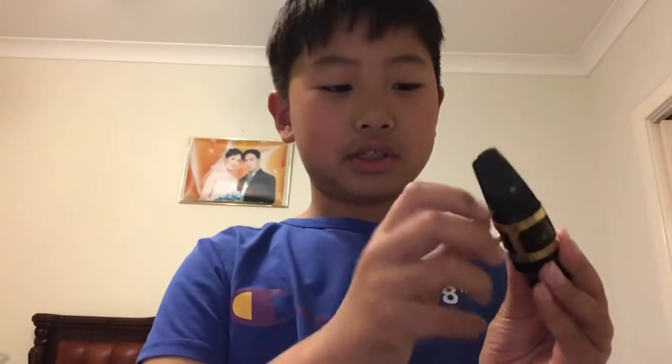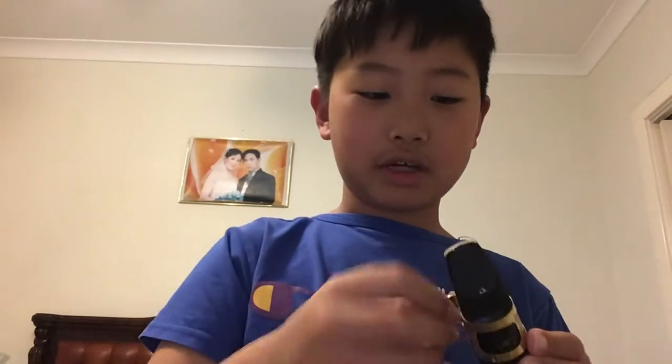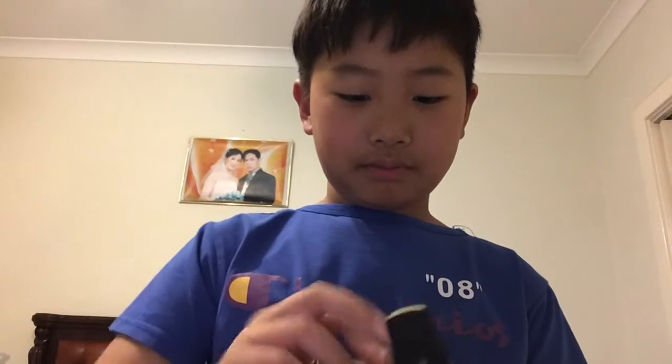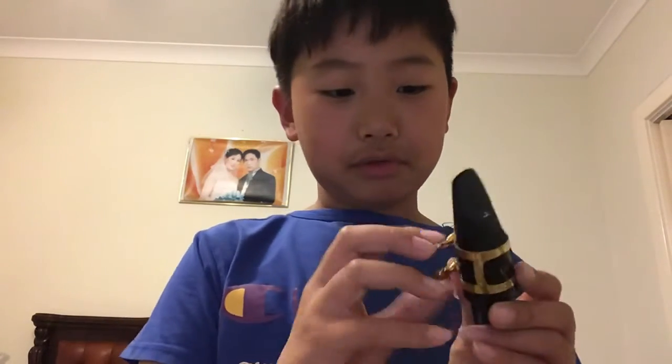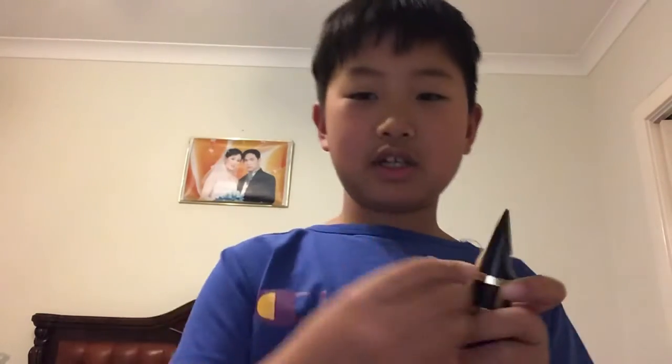Spin this until it's very tight — mine is very loose right now so I have to spin it a lot. You have to spin both. If you have that tool you can skip this part. Put this very loose and then pull it down — it has to look something like this, with this part going up — then spin it.